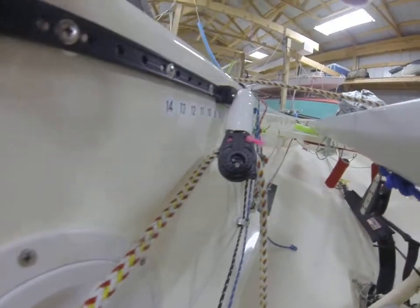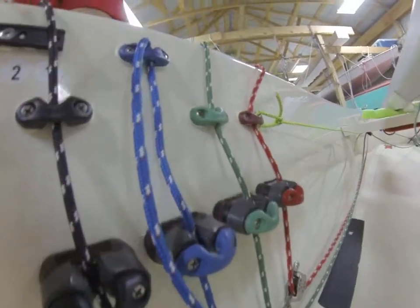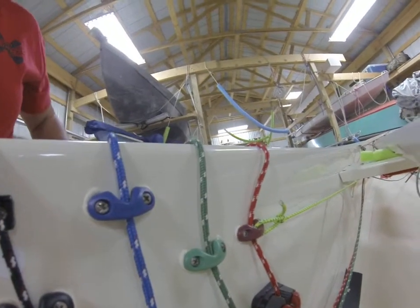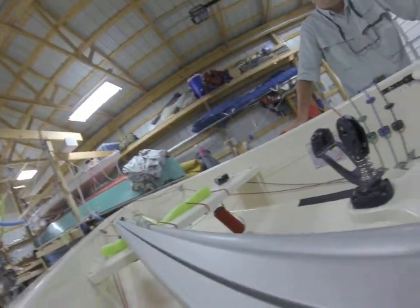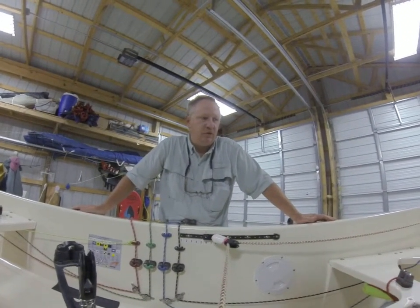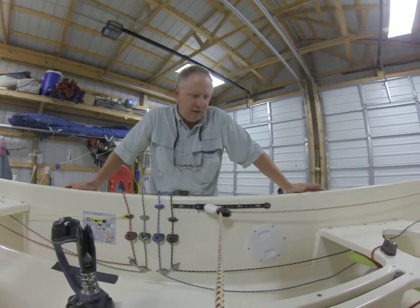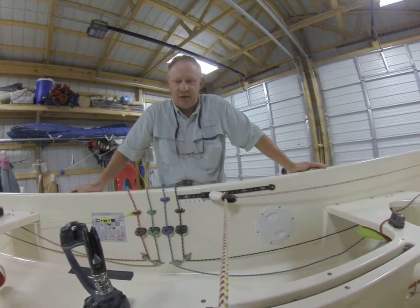This puts quite a bit of tension on the boom, almost to the ability to break the boom if possible, but it doesn't take much and there's not much size to that line, so it doesn't require much arm strength in order to really put some serious boom vang on. Anyway, I think that basically covers our control lines.